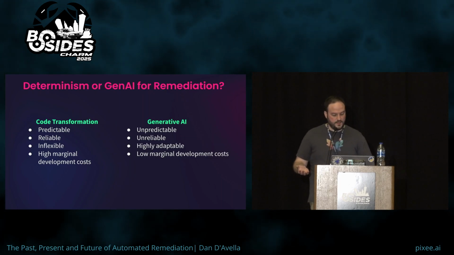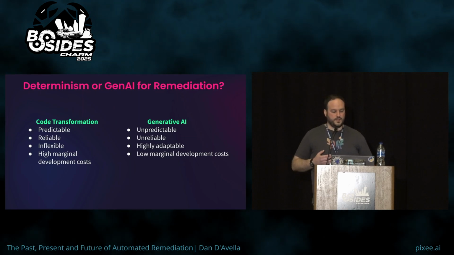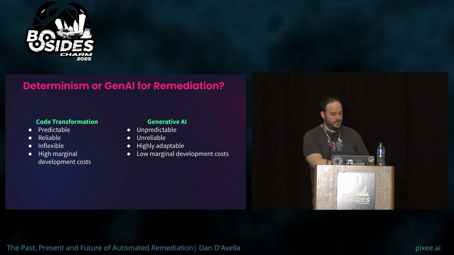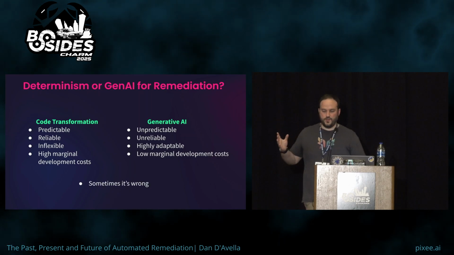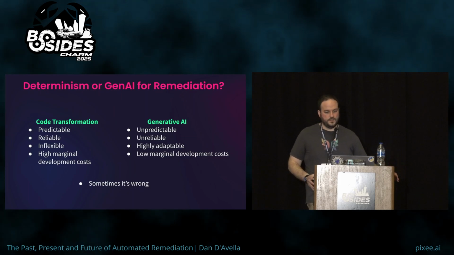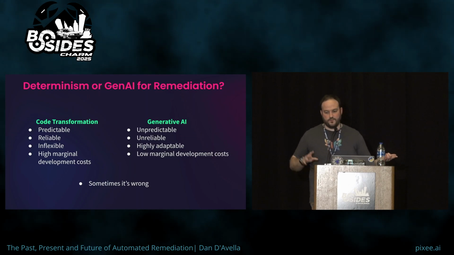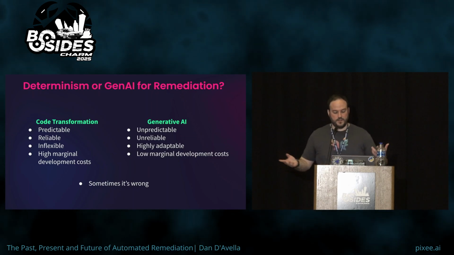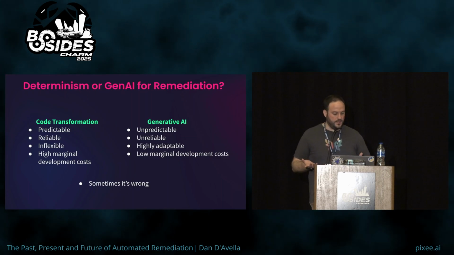And so the effect of that is that there's relatively low marginal development costs, because I can build something that's very adaptable and going to handle a large number of edge cases with a lot less effort than I would need for the traditional code transformation. And in both columns, sometimes it's wrong. Both of them are going to be wrong in certain cases. The code transformation is going to miss edge cases that I haven't accounted for, and it's going to make some wrong transformations if I haven't fully accounted for different code shapes. But generative AI is going to give garbage, sometimes complete garbage, or sometimes just bad fixes, or it's going to add a bunch of stuff that I don't want to my change.